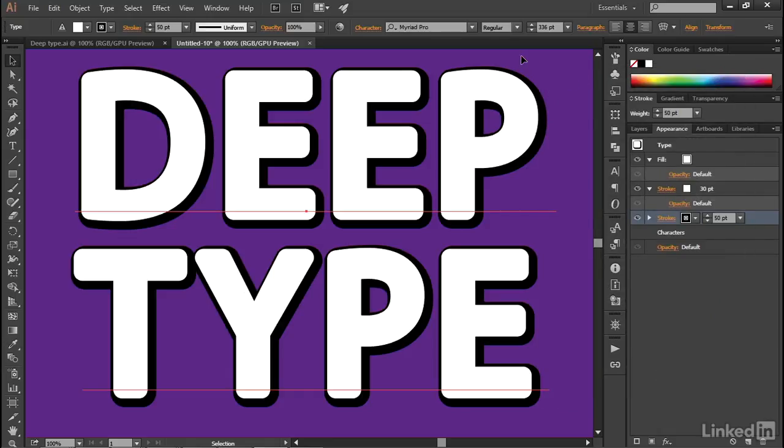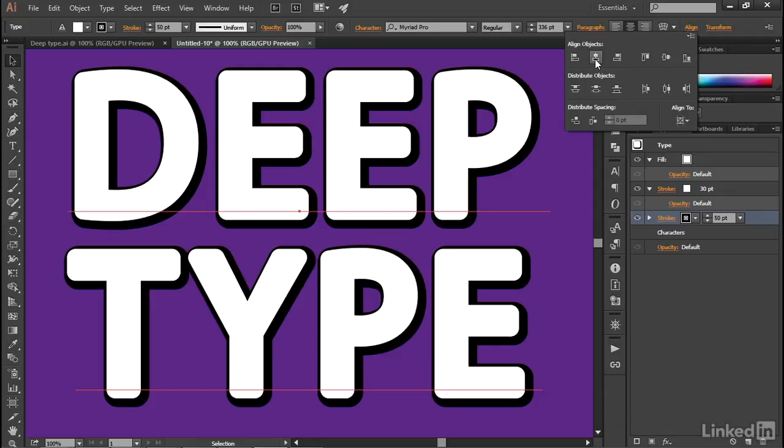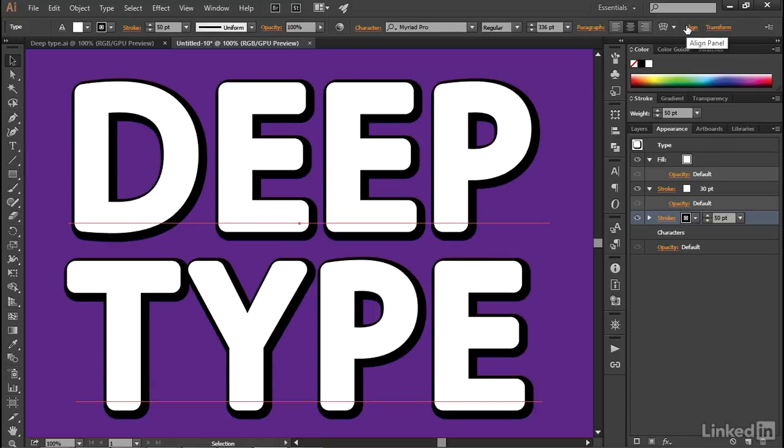All right, now I want to center my text on the artboard. And so I'll go ahead and click on the word Align over here on the right side of the control panel. I'll make sure Align to is set to artboard, which it is for me. And then I'll click on Horizontal Align Center and Vertical Align Center as well, even though that kind of knocks it up too high. So I'll press Shift-Down Arrow a couple of times to move that text downward.